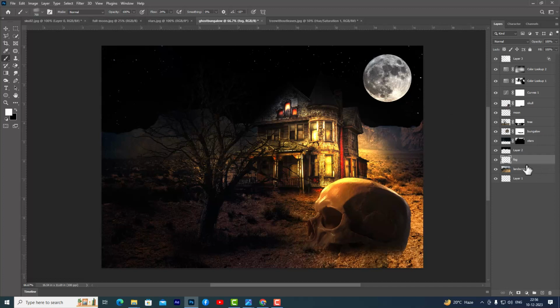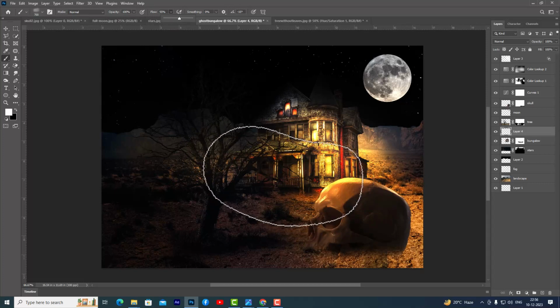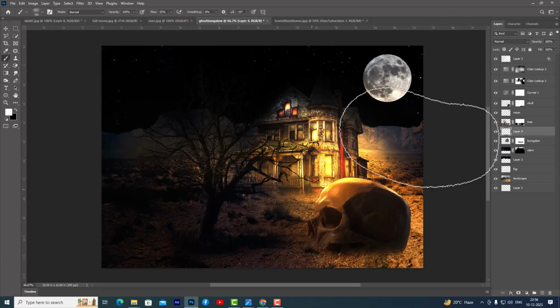Right. So we will also add some fog in front of the house or bungalow. So we'll just increase the flow amount here. So we can see the fog. So there is some fog here.